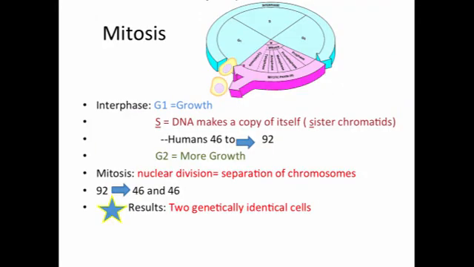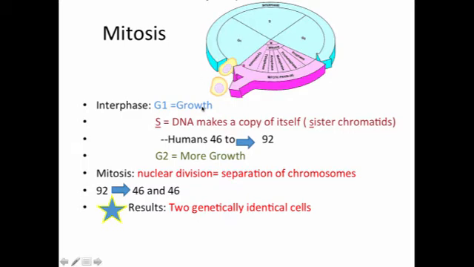So just to refresh your memory again, if we look at the cell cycle, we started with interphase, where you spend 90% of your time. The cell still grows right after division. Then it goes into the S phase, where the DNA makes a copy of itself. You can think of it as the S or the sister chromatid phase. Then it grows some more in anticipation of mitosis. That's where we're going to take all those sister chromatids and divide them up equally to either side of the cell, so then we can split them in half and have two identical cells.